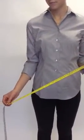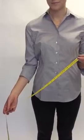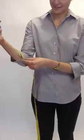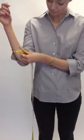You take the measurement of your cuff. You simply take the tape measure around your cuff, where the shirt would be, as on this one, a 3/4 length, and provide us that measurement.